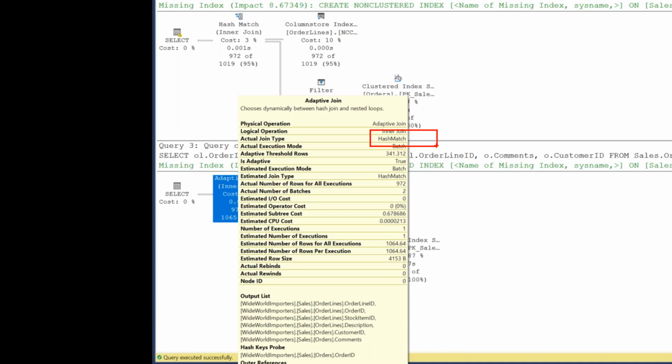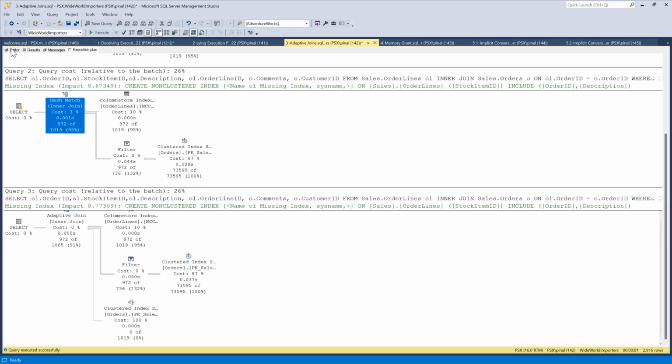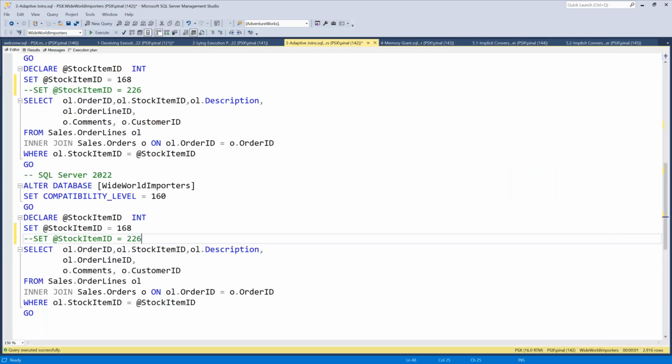It could change its algorithm dynamically. Did you see the impact of adaptive join? It doesn't get stuck. It moves. It adjusts to what your parameter is and what the algorithm is behind the scenes. This is the power of the latest version of SQL Server, and of the latest compatibility level.